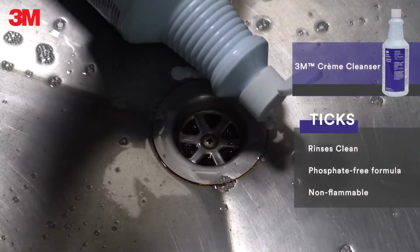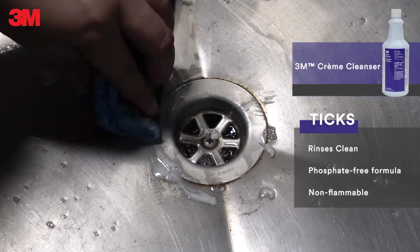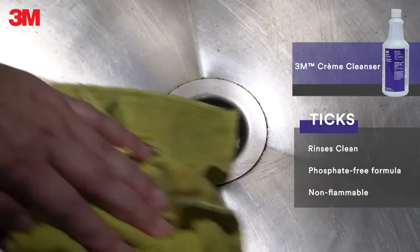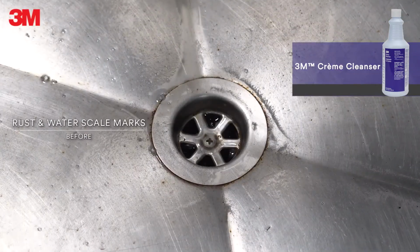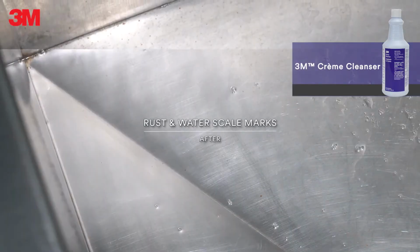With the 3M Cream Cleanser, cleaning rust and water scale marks has never been easier. Just scrub, rinse and wipe. The extra thick clinging formula with fine-grade abrasive particles will remove toughest water stain marks, soap scums and rust stains in no time.